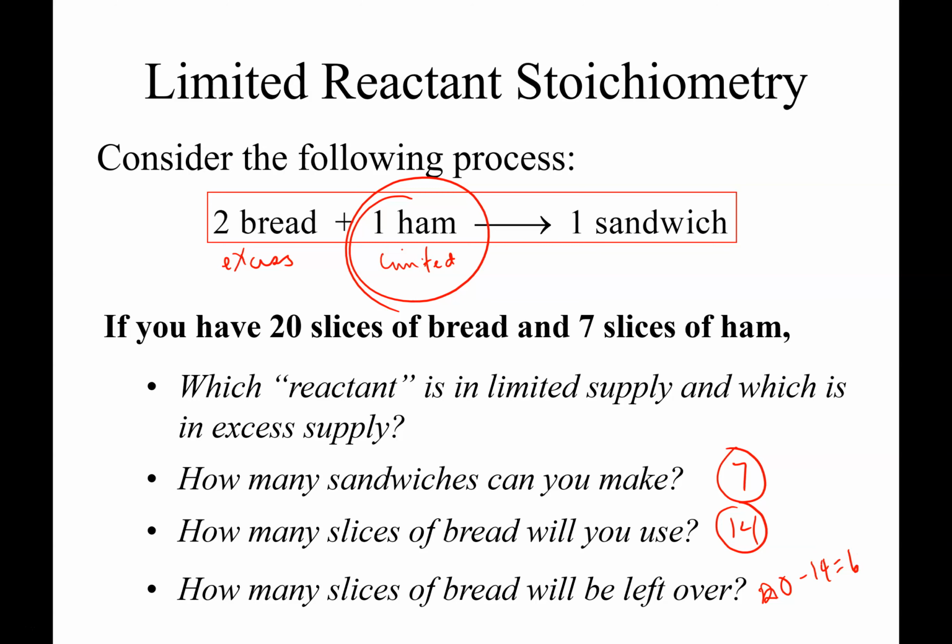You guys just did a limited supply stoichiometric calculation. Now I'm going to talk you through what's going to feel, you're like, Mrs. Science, this is so intuitive, why are you making it harder? But the process I'm going to show you is the way I identified that we're going to run out of ham first. Okay, so here we go.